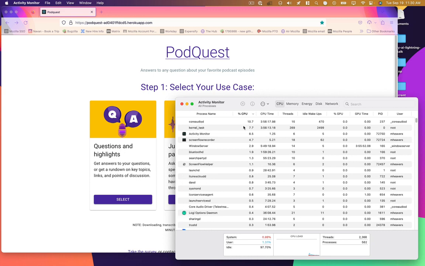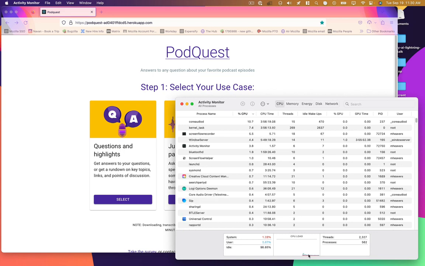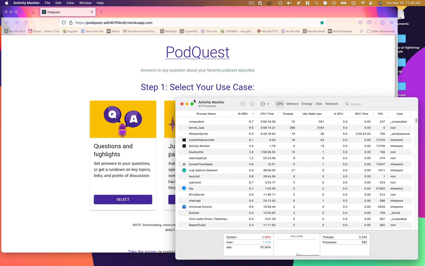You can see the percentage of the CPU that they're using up, but you can also see that the CPU usage on my computer is very low right now, 98% idle. So it shouldn't affect things too much. The other thing that has to run is this screen capture software in order for you to be able to see what I'm doing here in this video.